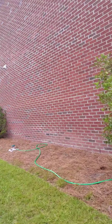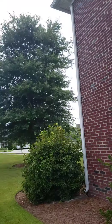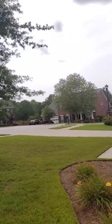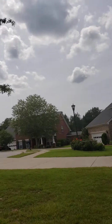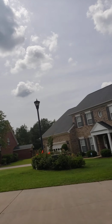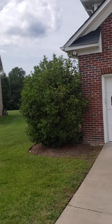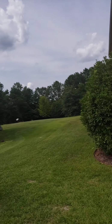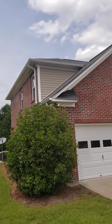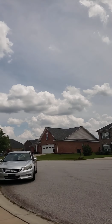Okay. Take a look at the other side of the house. And it's a super quiet neighborhood. Saturday, you know, it's nice and quiet. So the property line probably runs right about here, straight down. So it's a good amount of yard, but I don't know if you can dig there because I see a sewer drain. And I see some type of access point there.